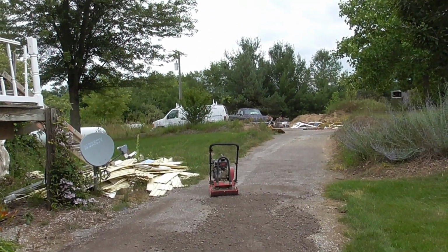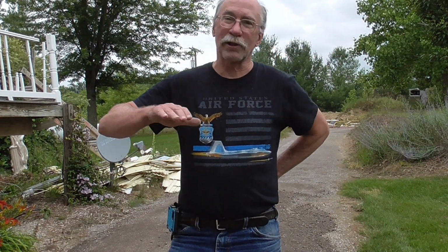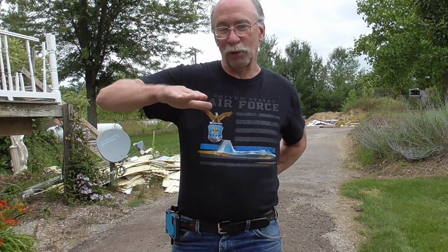So anyway, this is the plate, up, down, the plate compactor. Basically what it does is it sets up a vibration on the plate. So the plate shifts around, and the vibration is what packs down your gravel or whatever it is you're compacting. You can use it for soil, gravel.